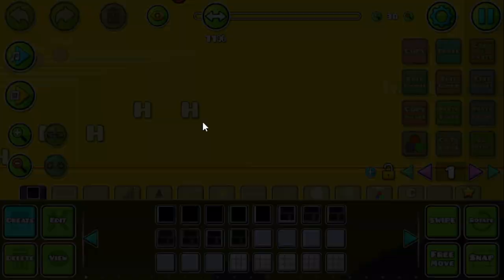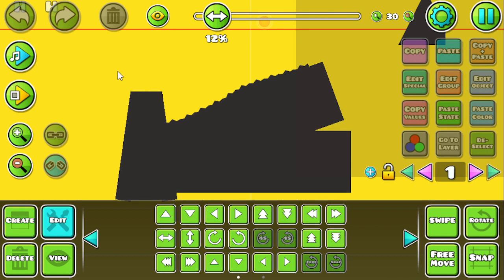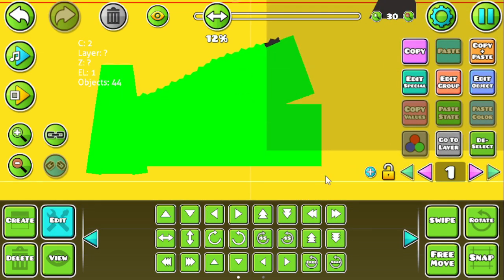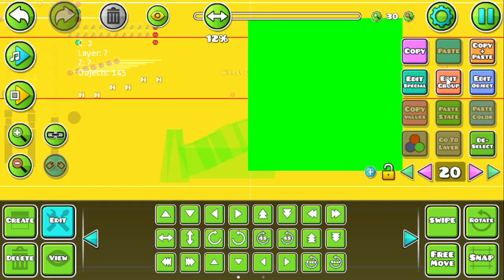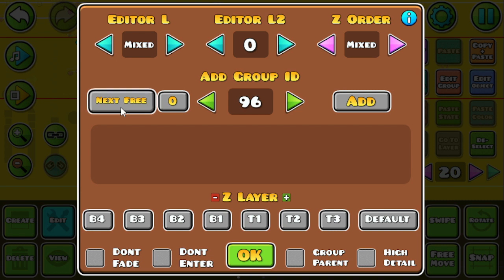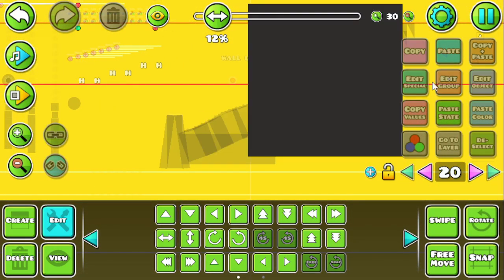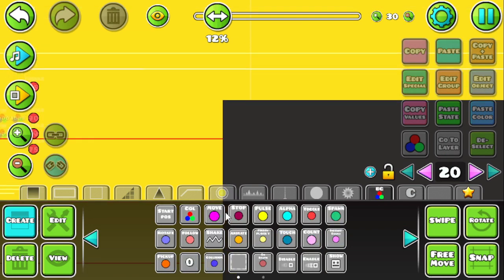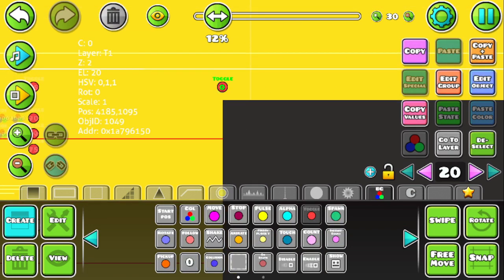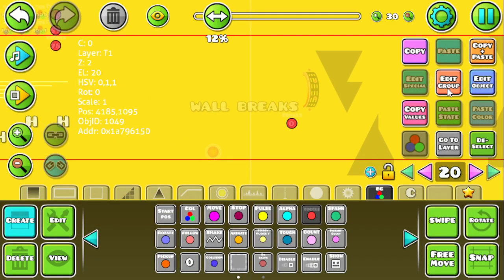Now I just gotta make the animation. It's gonna be really easy, so bear with me. I take this and the wall, which is in layer 20. So, we take these, give it a next free group, which apparently is 96, which I completely forgot was the case. Okay, so 96, after you go through the wall, is going to be destroyed forever. So, we toggle off 96 right here.